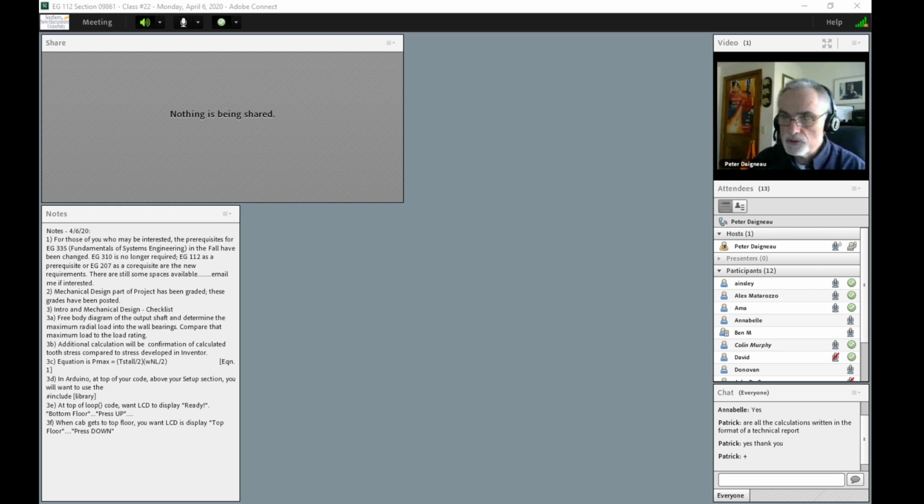Now, when you go to lower your cab, do you anticipate that the PWM level is going to be lower than your acceleration start, or it's going to be higher? Where will your PWM level be when you're lowering the cab as compared to when you're raising the cab? Anybody want to give it a shot?